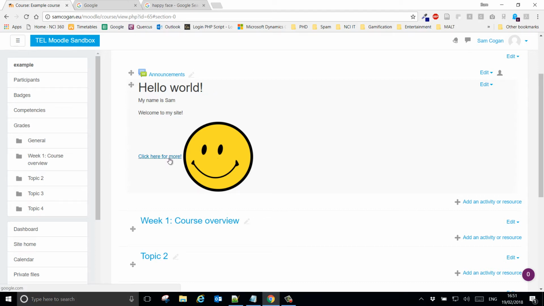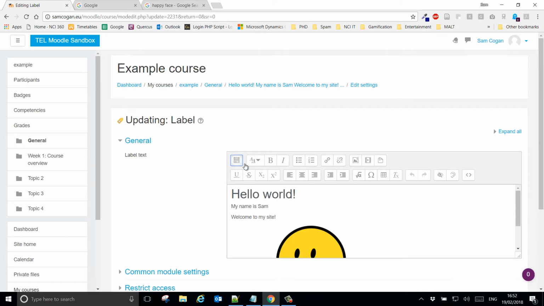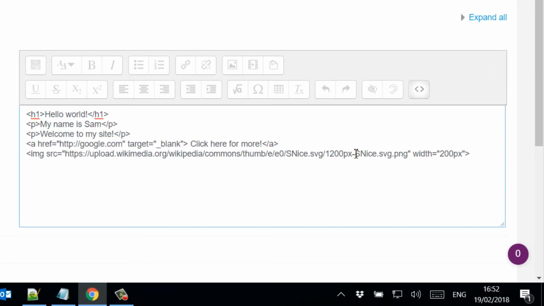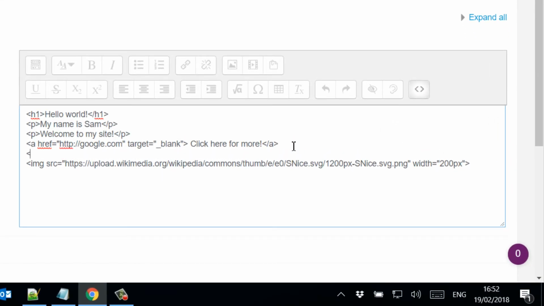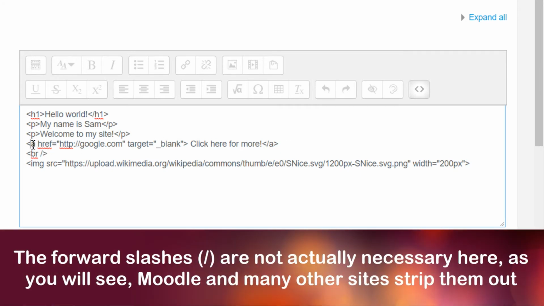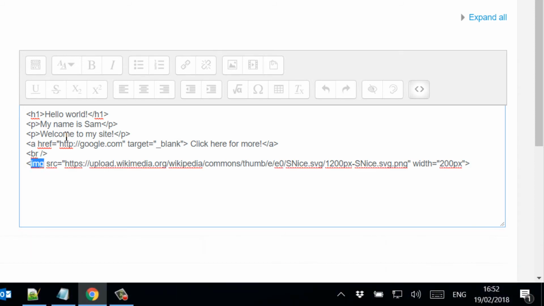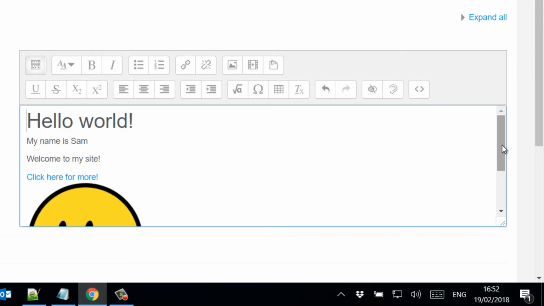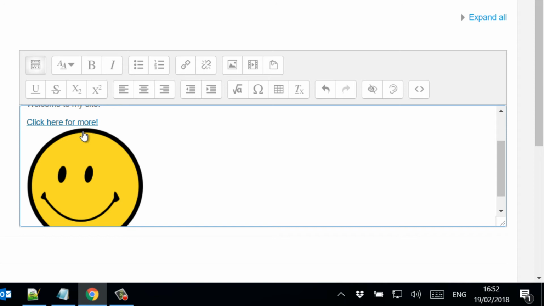One more thing that you can do to make sure that these are not in the same line is adding a break tag to essentially break up the content that we have here. So I'm going to edit the settings one more time. Again, I'm going to go into our HTML mode, and add a break tag, which is another self-closing tag, in between our anchor tag, our link, and our image tag. What this should do, if I just jump back to the preview mode, is put a little bit of space between our items here.